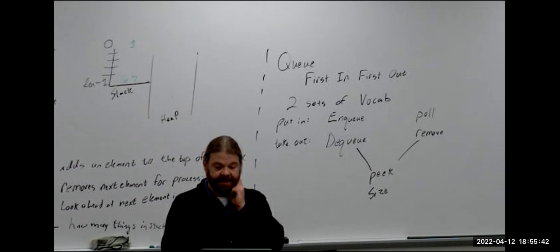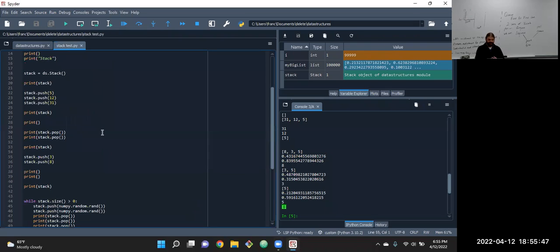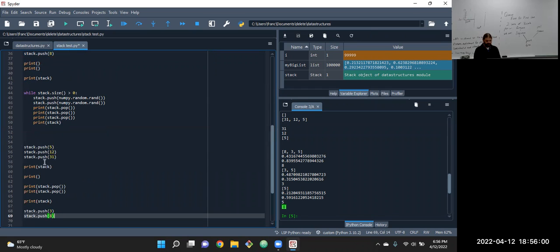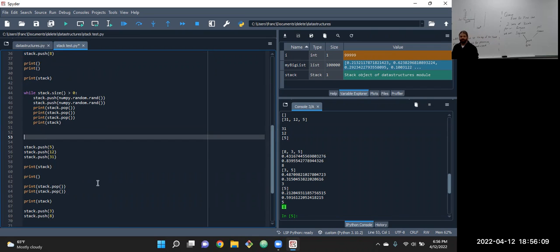Because I think the only place with the simple example we did here, the only place that it would really show up is in the loop, kind of equivalent to checking for the size, to peek ahead and see if we're done.